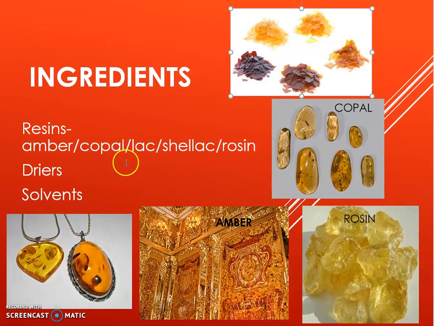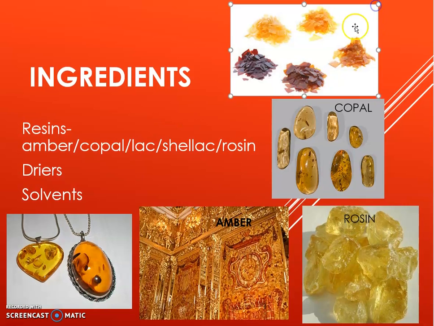Now, shellac and lac are obtained from insects. These are the secretions of insects. I don't know specifically the names of the bugs, but those bugs are giving these kinds of secretions. Very bright colors, and these are used in solvents. Once you use it in solvent, based on the type of secretion, you will get a color for the solution. Okay, shellac and lac.